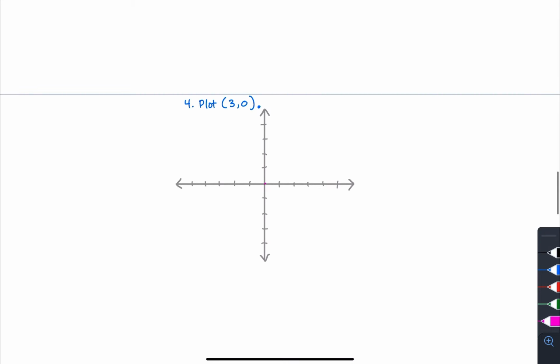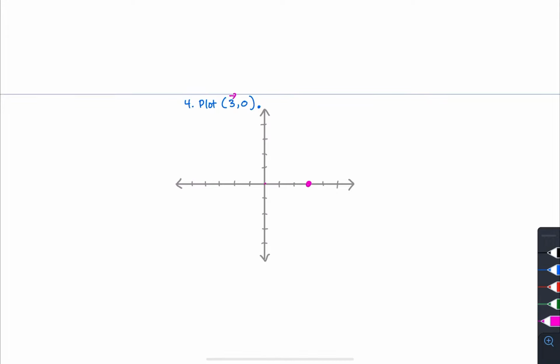Finally, number 4, similar. However, this one's very different. For 3, 0, this tells us we're going to go to the right 3, but we're not going to move up and down anywhere. Starting at the origin, it's going to go to the right 1, 2, 3.